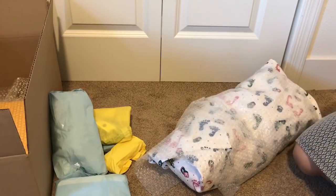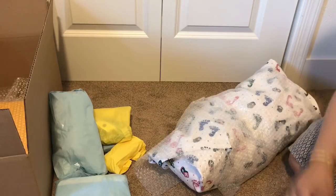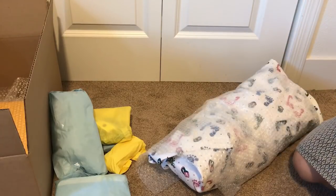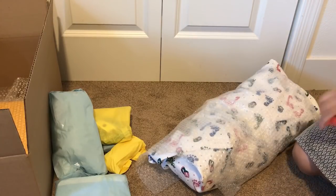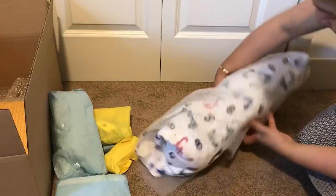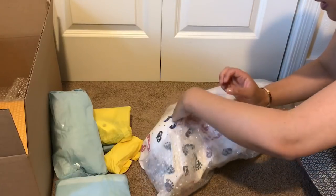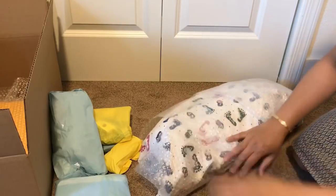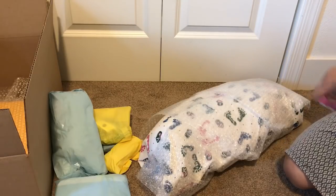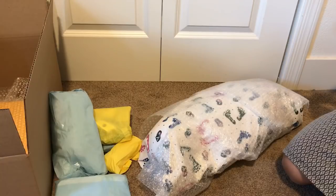And these are both open-eyed, smiling babies. So I'm really excited. It's going to be fun. Open-eyed babies are harder to do than closed-eyed babies because they're more difficult because of inserting the eyes. I have to say that's not one of my favorite parts of reborning, inserting the eyes. I find it really difficult.